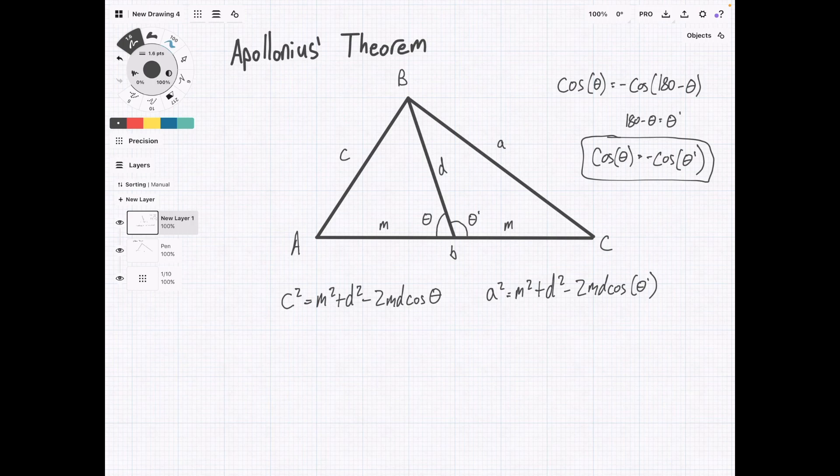Another piece of information we need to know is that b is equal to 2m. So b is equal to 2m, and we can divide both sides, and we get that m is equal to b over 2. We're not going to use that just yet, but we will in a second.